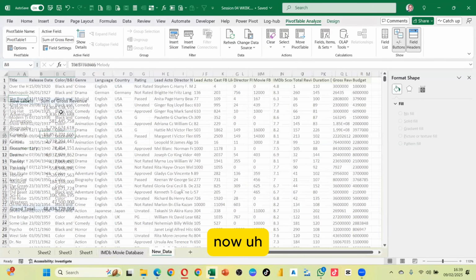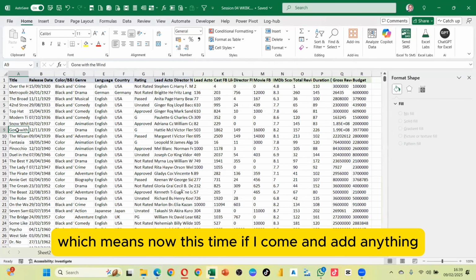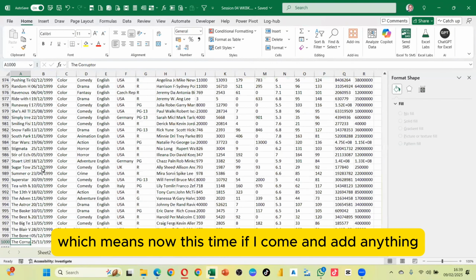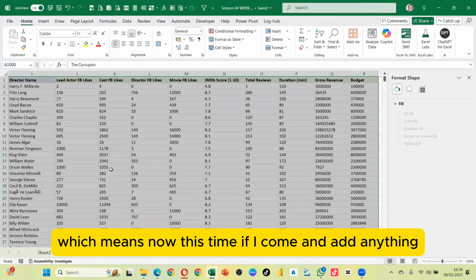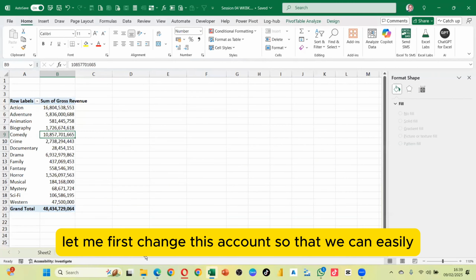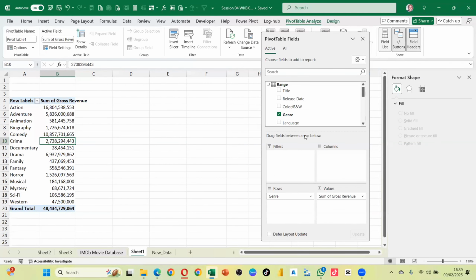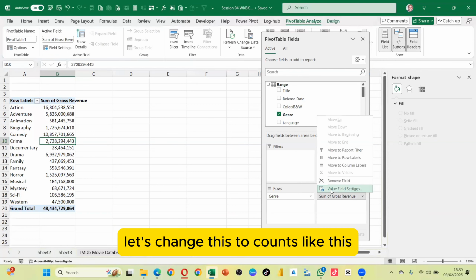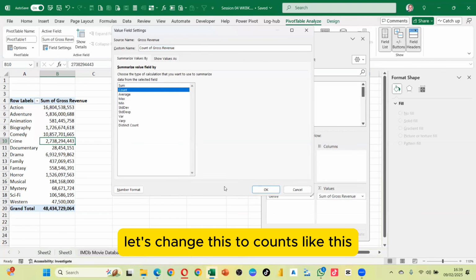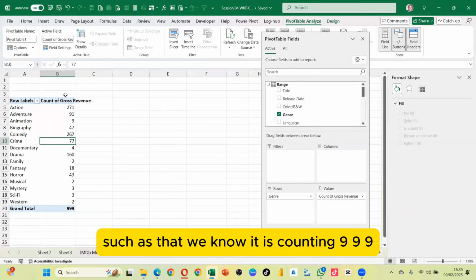Now, we have changed this, which means now this time, if I come and add anything, let me first change this to counts, such that we know it is counting 999.